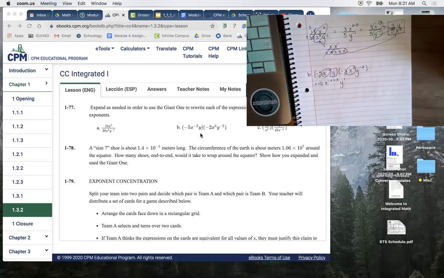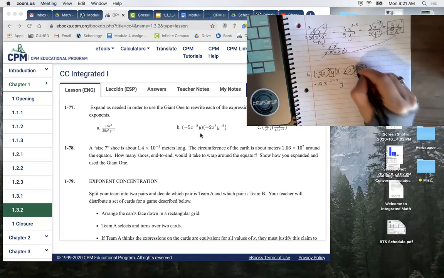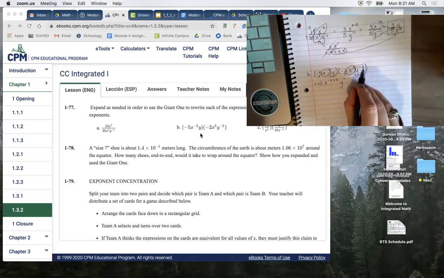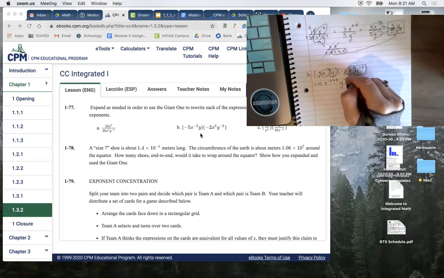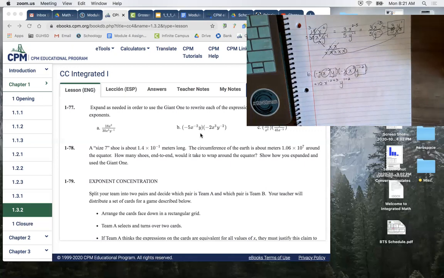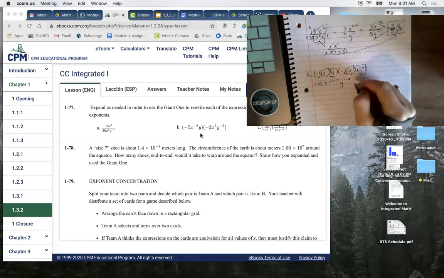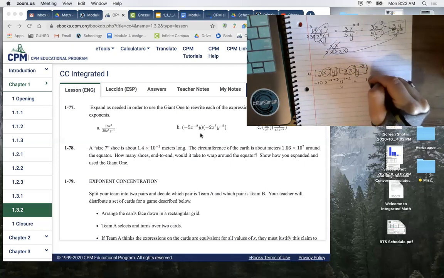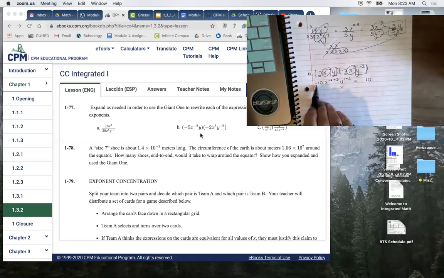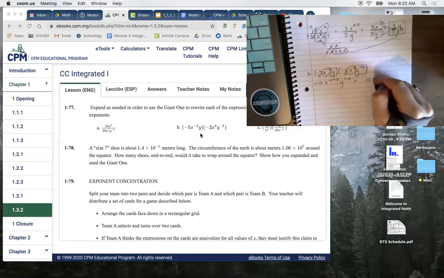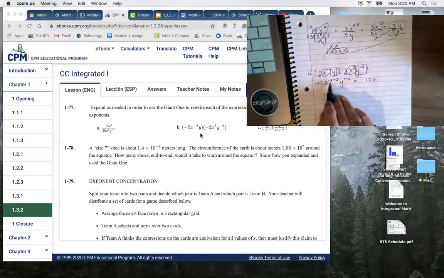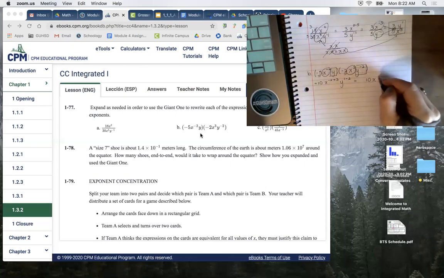Okay, so I'm going to put that 1 because, again, when bases are alike and I'm multiplying, I add my exponents. So I'd have 1 minus 2 or plus a negative 2. You can think of it that way: 1 plus a negative 2, which would be 1 minus 2. Okay, I now need to simplify that. I end up with a 10, right? I don't need to put the positive. I have 10. And then I have x to the negative 2 plus 3 is 1 power.